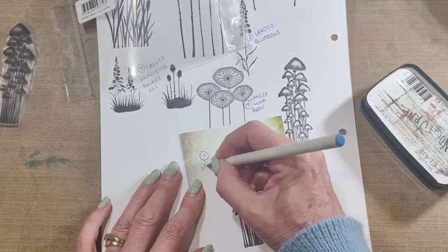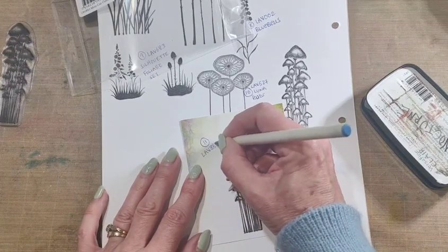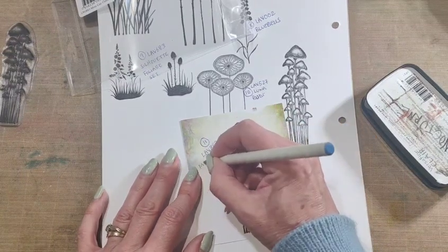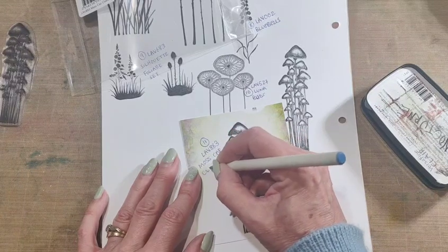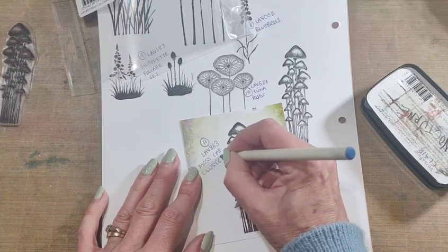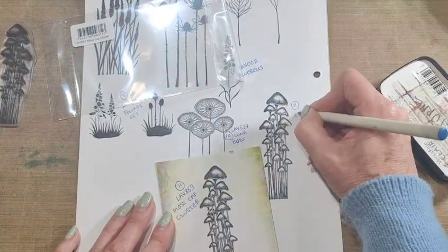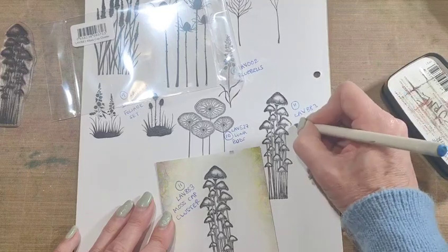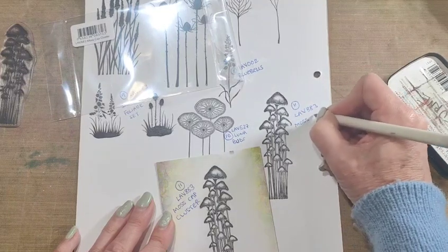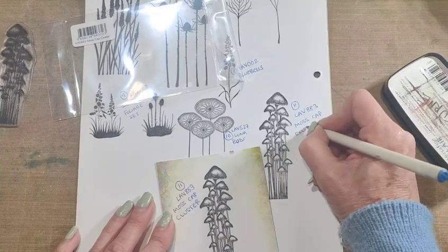So it's LAV883 moss cap cluster. And then I do the same here, number 11, LAV883 moss cap cluster.